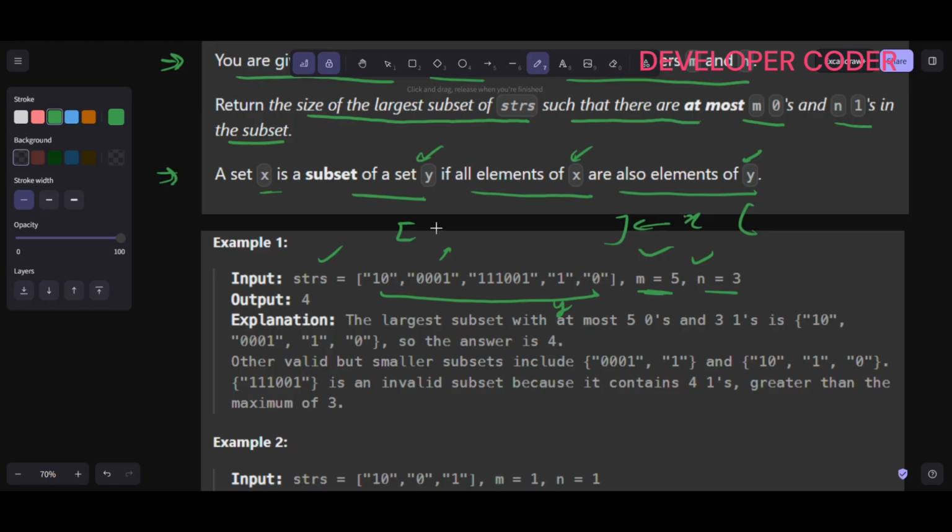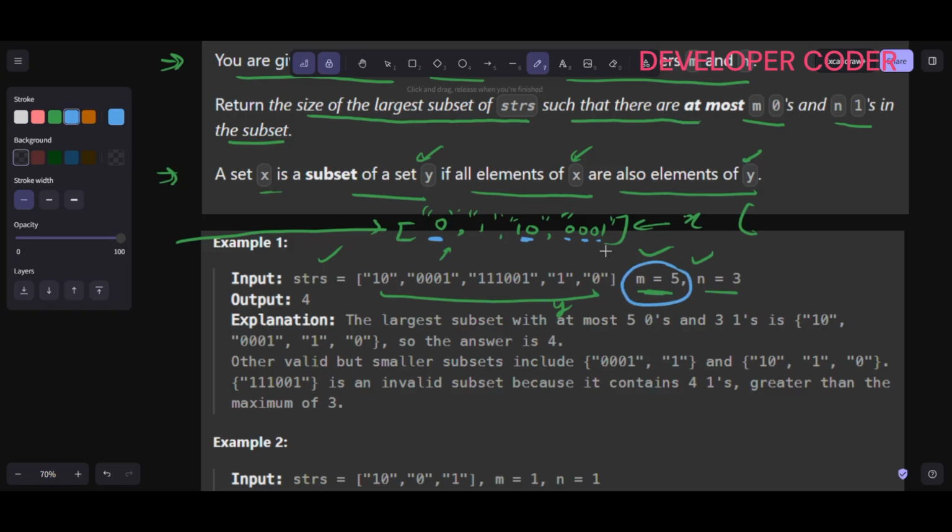So here, if I have something like this 0, then let's say 1, then let's say I have 1 0, and then let's say I have 0 0 0 1. So now if I pick this subset, this set X, let's say, how many total number of zeros do I have? We have 1 2 3 4 5.